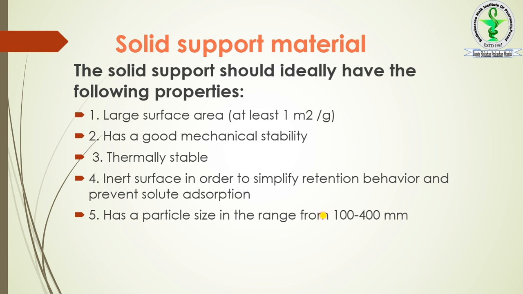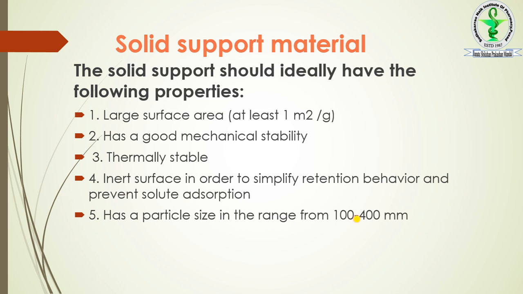Okay, so in short, we have to study what solid support materials we are using. Solid support materials should ideally have the following properties. They must have a large surface area, at least 1 square meter per gram. They need good mechanical stability and must be thermally stable. Support means the adsorbent. Inert surface in order to simplify retention behaviors and prevent solute adsorption.